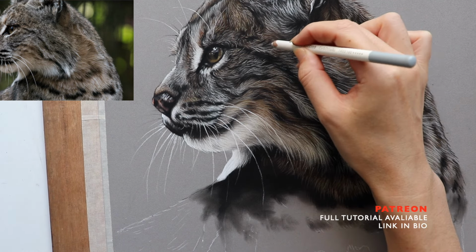Anyway, I'm going to leave you in peace to watch me just finish off the back. There is a little bit of wood that is in the way in the reference photo. I remove that in my head and just use my imagination. I wanted a little bit more back in there, so what I did is just carried on what I could see just on the edge of that piece of wood. It's very, very straightforward. You don't need to create anything different. Obviously, if there was a leg there, that would be a bit more challenging because you really don't know what it looks like. But because we're just following on from the back, it's easier than you think.